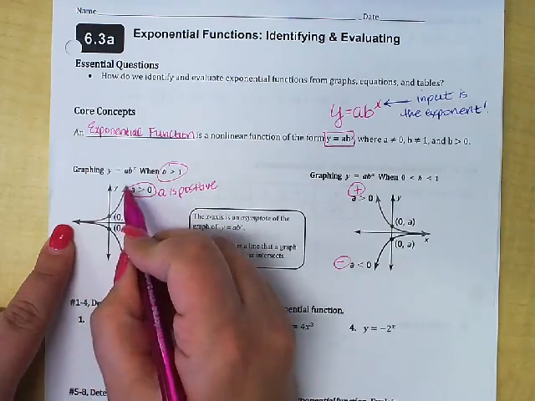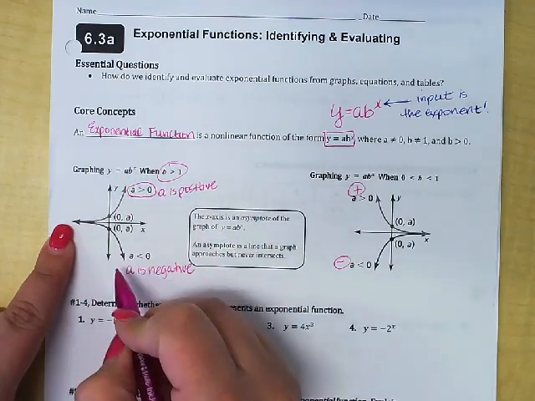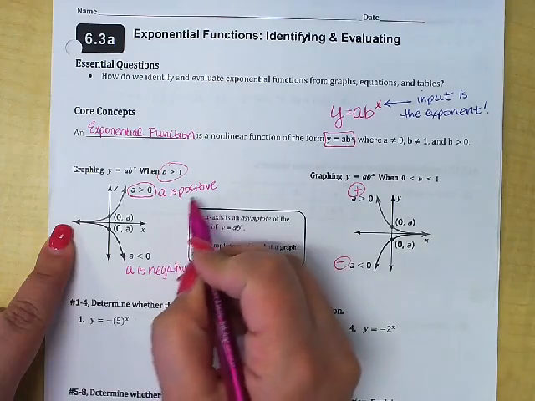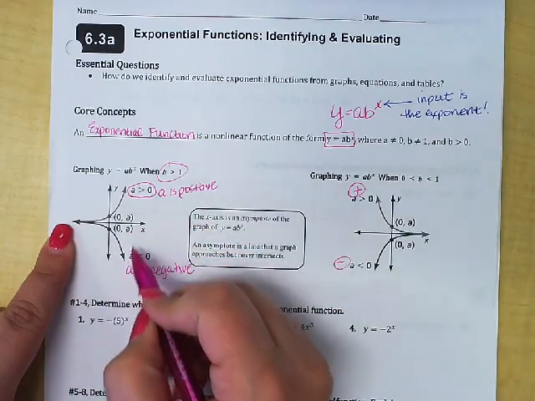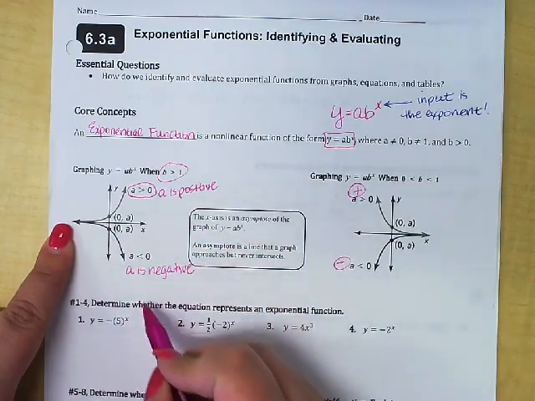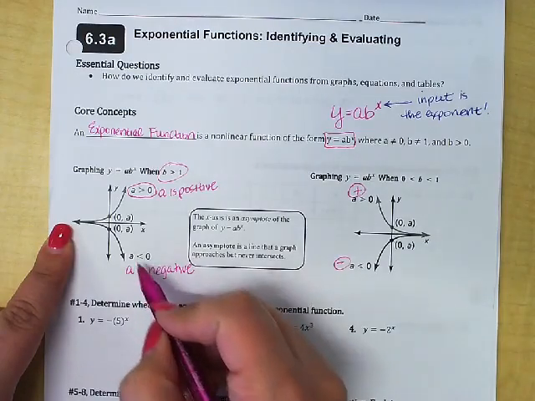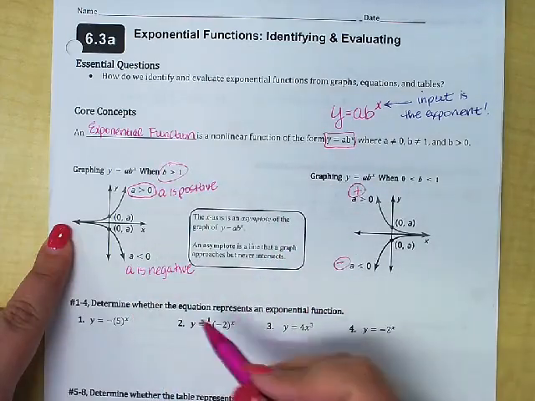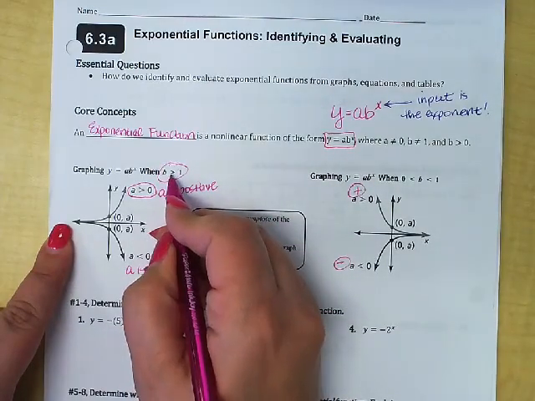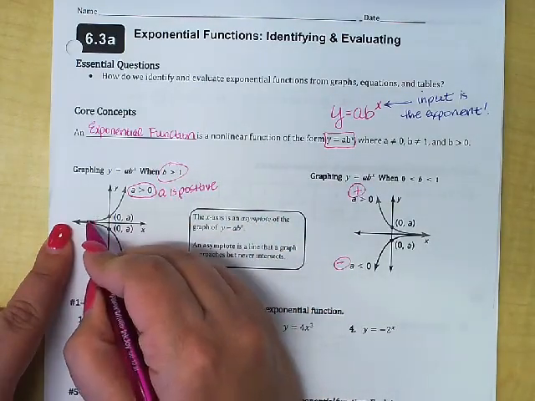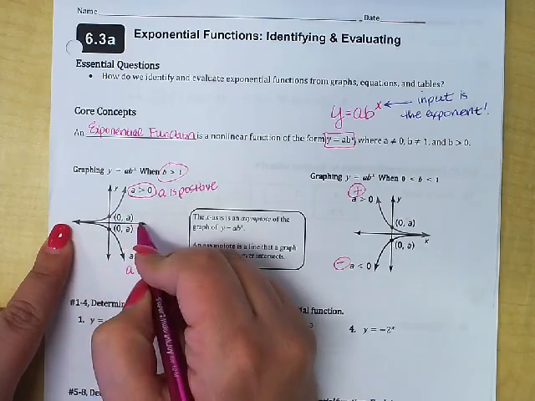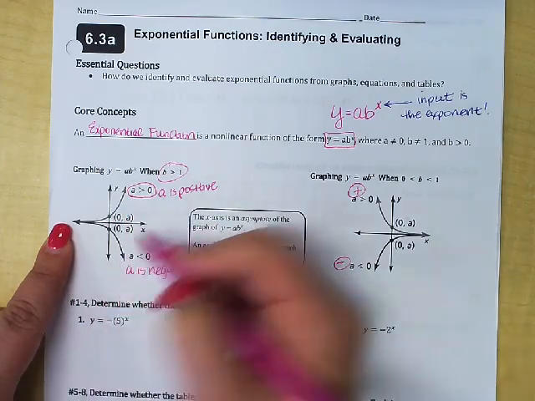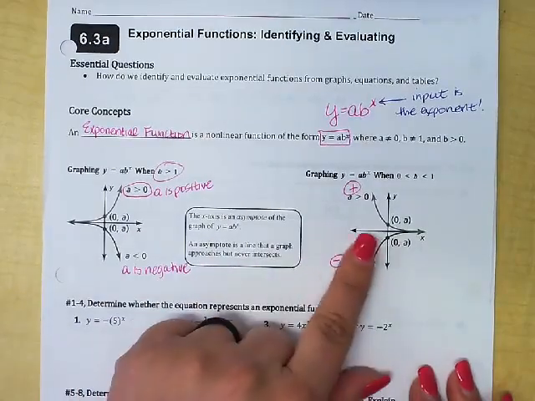Whether it's getting very large in the positive direction or the negative direction depends on that A value. But nonetheless, it's moving away from 0, right? It's either dipping down into really large negative numbers or going into really large positive numbers, okay? That's when B is greater than 1. This is considered a growth, something that is getting larger, whether in the positive or negative direction, okay?